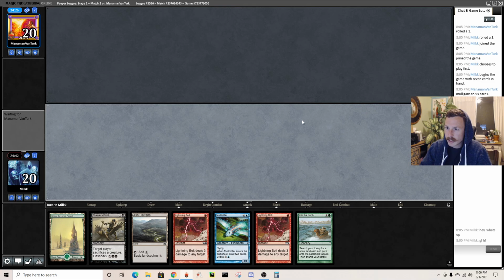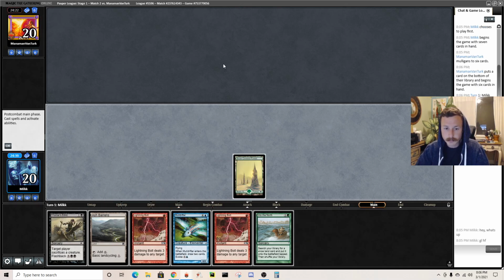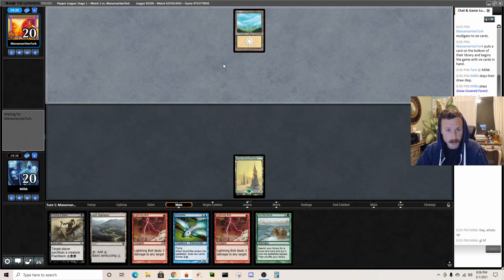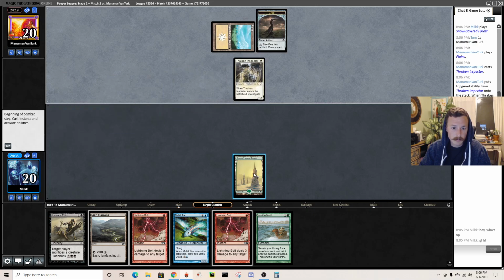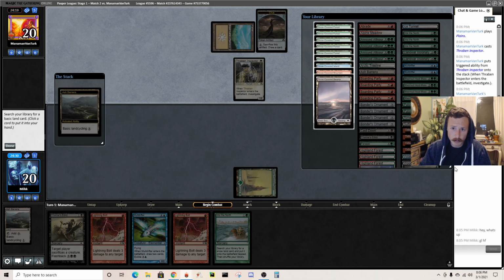Mana Man Van Turk plays a bunch of different decks. They were on land destruction for a while, but I think they've been playing other things. So we'll see. Always fun to see what the opponent's on. They are on 6 cards. Plains. Plains Thraben. Okay. I'm not going to worry about bolting that right away. Just go Mountain.